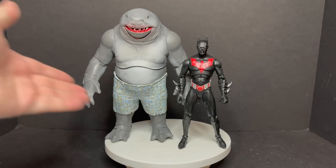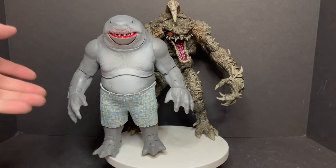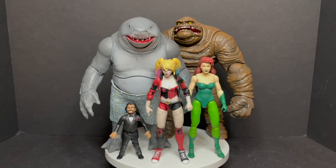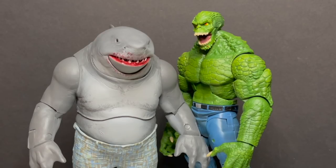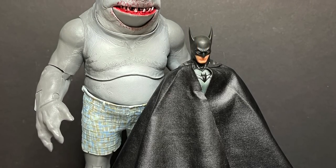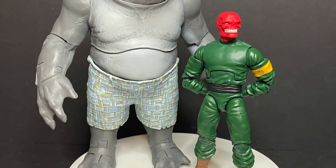King Shark clocks in from the top of his head to about the nine-inch mark. To pair him up with other DC Multiverse McFarlane figures — yeah, he will fit nicely. In terms of another mega figure like the Violator, he's still very much taller than King Shark, but you're getting a lot of plastic. I'm a big fan of the Harley Quinn animated show — looking forward to season three — and you can kind of sort of build the team, especially with the look of this King Shark with that series. If you have five, six, or seven-inch type figures — old Batman, Mezco Batman, any type of figure around that range, even Marvel Legends — he will work well.